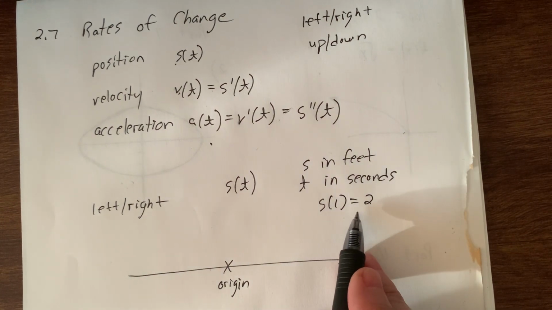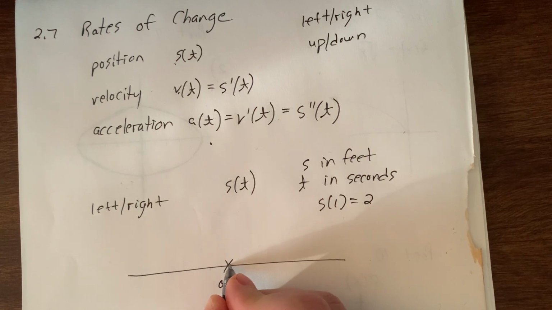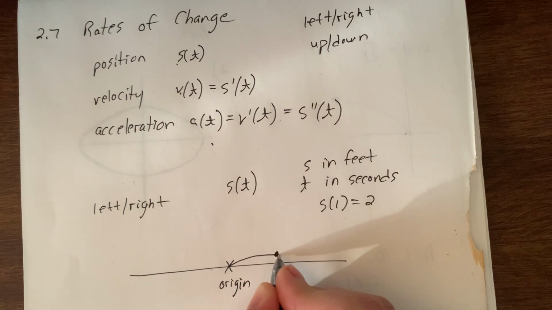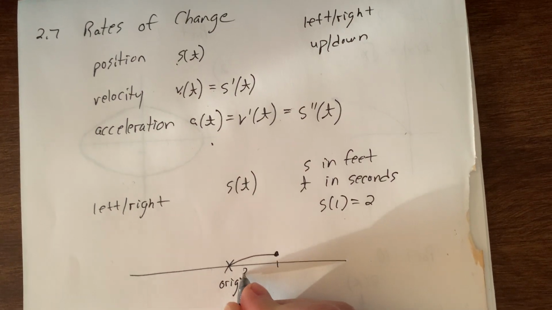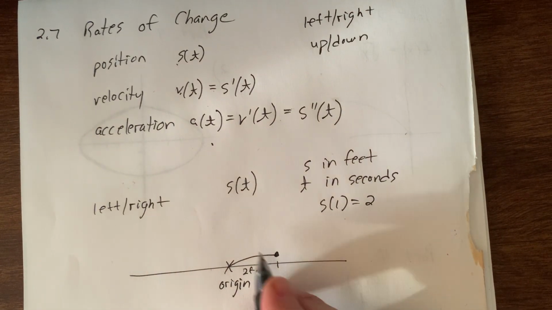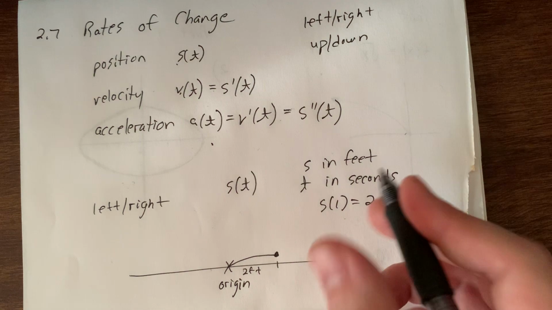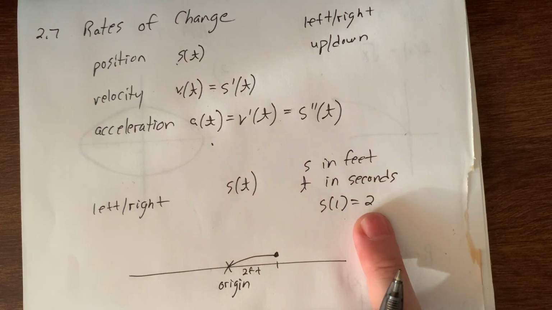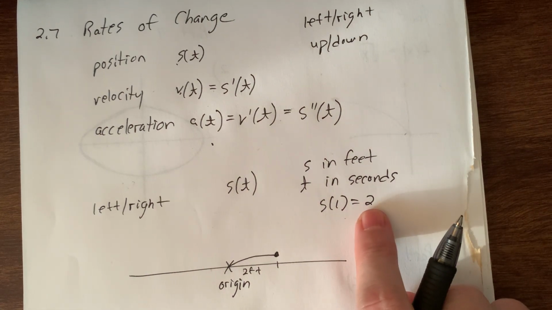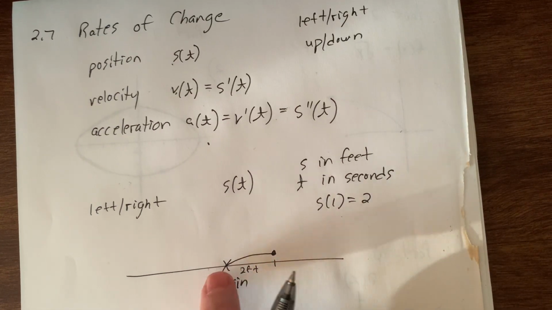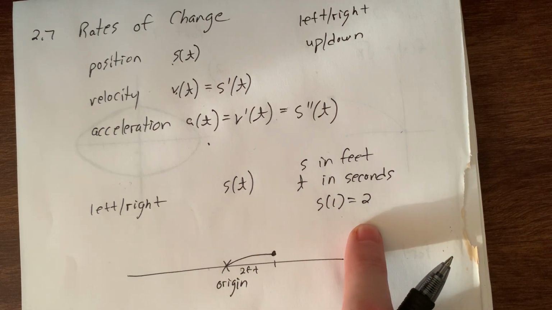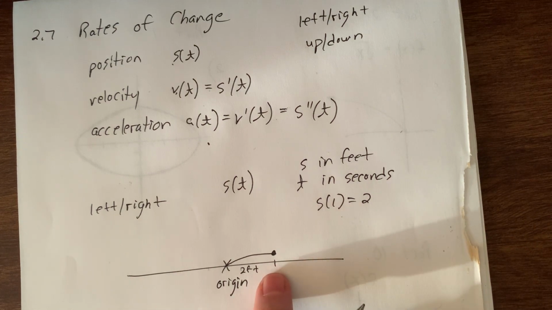So if this was my scenario, that would mean my object started here and it moved for 1 second, and after that 1 second, here is its location, and that location would be a distance of 2 feet, specifically 2 feet to the right from that origin. But now, and by the way, this is where distance starts to confuse people a little bit, because this still has some sense of distance. 2 feet is the distance from the origin, but that doesn't necessarily mean the total distance that we've traveled is only 2 feet. Let's continue with this.